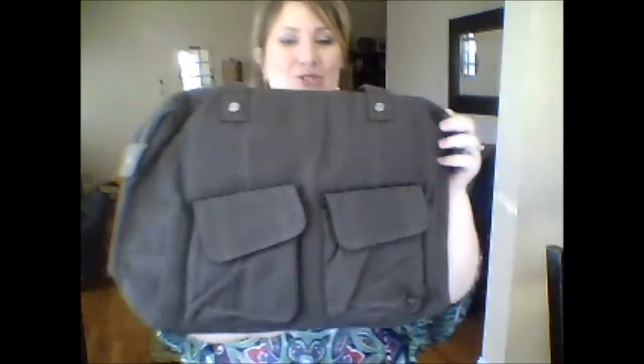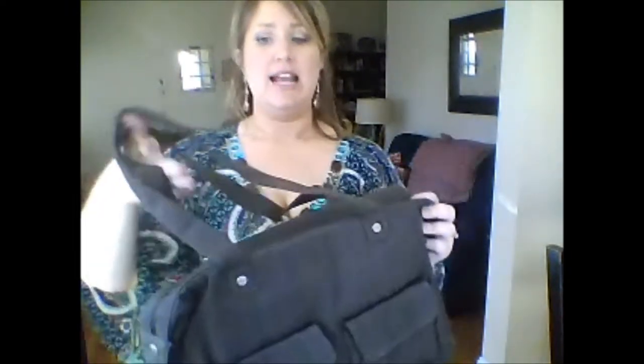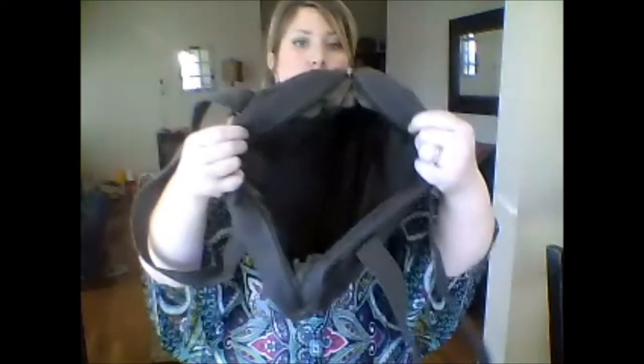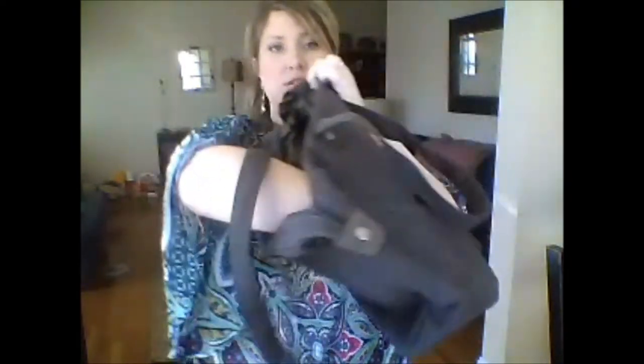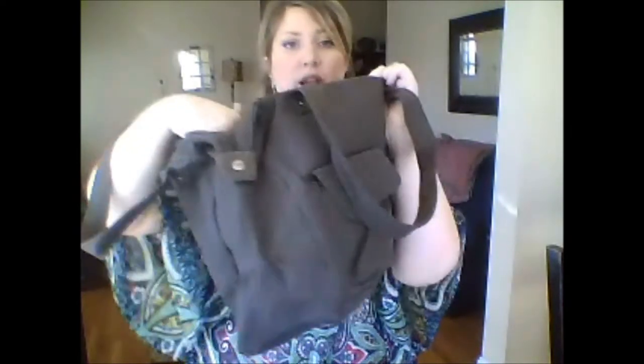But right now we're working with the brown twill stripe, and let me show you all the features this purse has to offer. It has a nice long strap — you can wear it cross-body — and two pockets on the outside, really perfect to throw your keys or cell phone in. When you unzip and open it up, it's a really nice, deep purse. Look how wide it gets when I open it up.